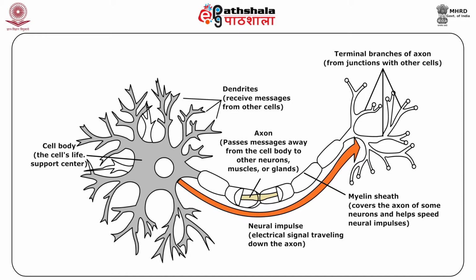The longest axon of a human motor neuron can be over a meter long, reaching from the base of the spine to the toes. The axon may or may not have a myelin sheath, a fatty covering which is interrupted at the nodes of Ranvier. Neurons with a myelin sheath conduct faster than those without it. Certain cells called Schwann cells make up the myelin sheath. The neurolemma is a protective covering over the neuron.